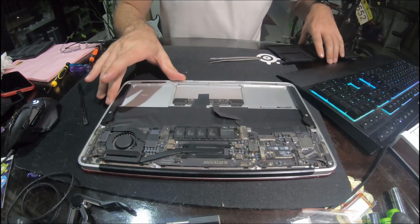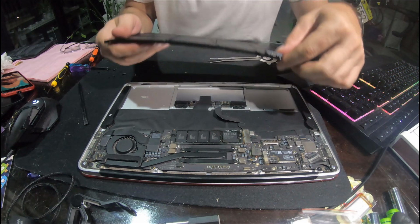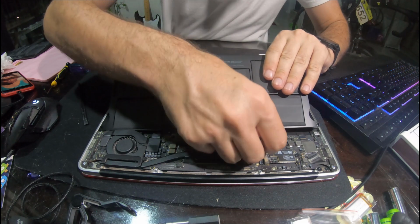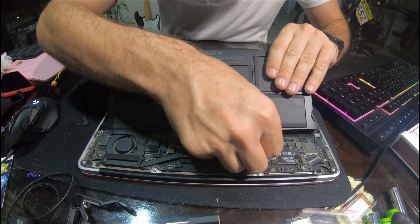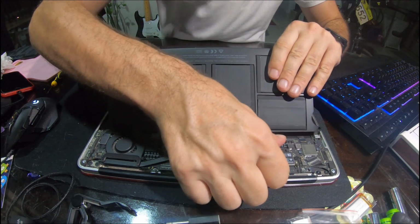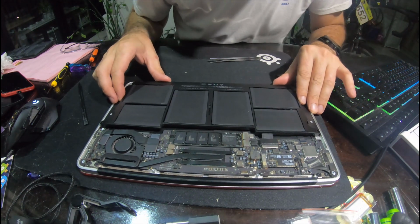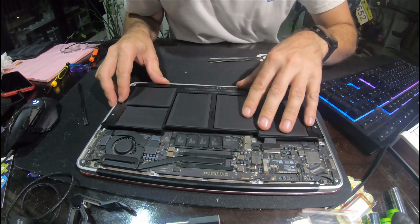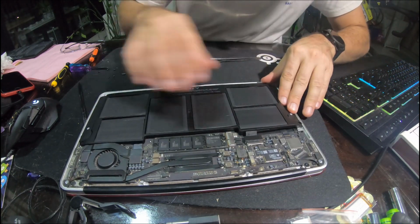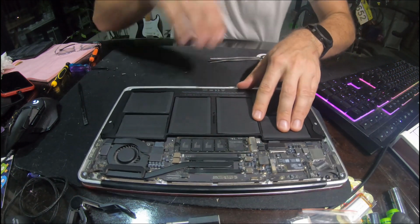All right, so let's give another little blow. I'm just going to be very careful here that it goes on the correct way. There we go. Nice and firm. You can see that it's actually the right model battery pack, which is nice. Sometimes they send the wrong one out or they don't quite fit, but this one's actually really, really good.